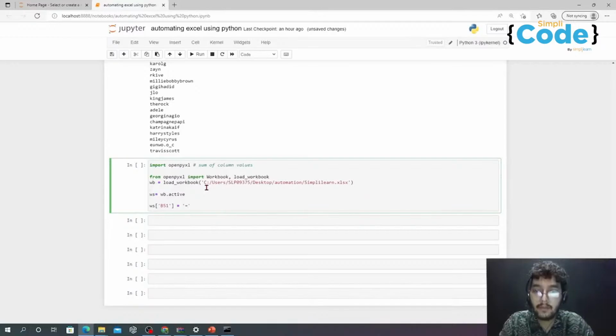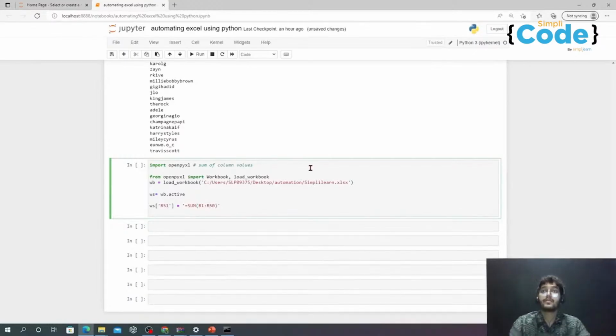See carefully what I'm doing. Like sum from B1 till B50, I guess 50 values we have. Okay, B should be capital, my bad, sorry. Okay, this is what I'm doing.